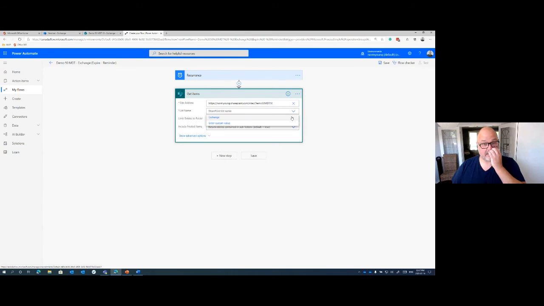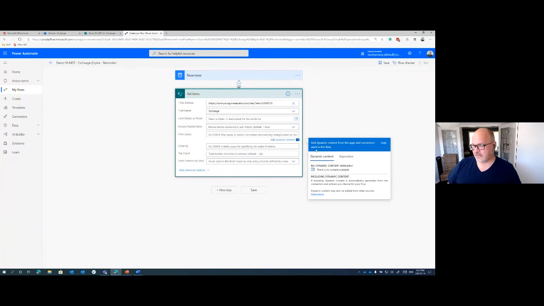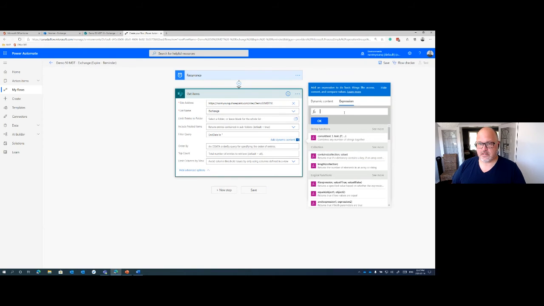I'm going to have the list go to Exchange, and I'm going to show the advanced options. I want to filter the query just to get the end date where it is less than or equal to current date and time, which is an expression called UTC now.